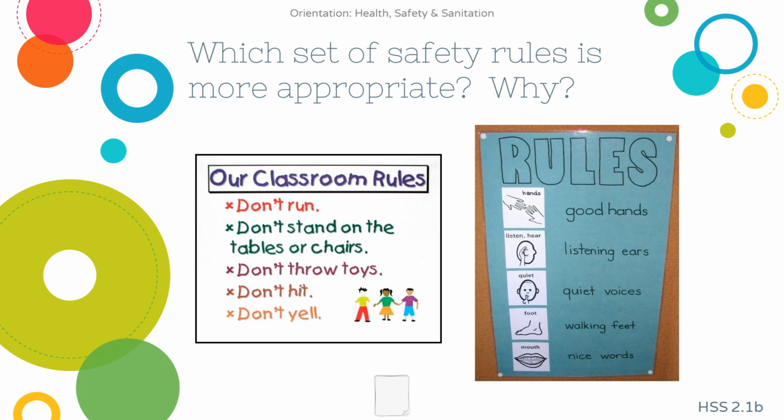Also, think about how each poster makes a child feel. The one on the left might feel like a list of no's, a place where they're constantly being corrected. The one on the right feels more encouraging. It gives children a sense of control and choice. It builds internal guidance, not just obedience. And for children with learning differences or language delays, those visual symbols next to each rule make the expectations clearer and more inclusive.